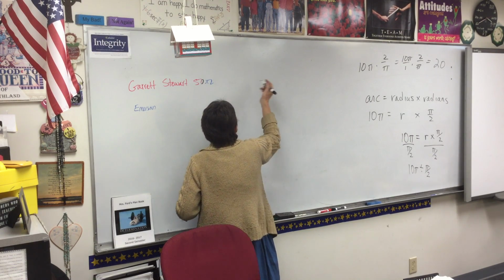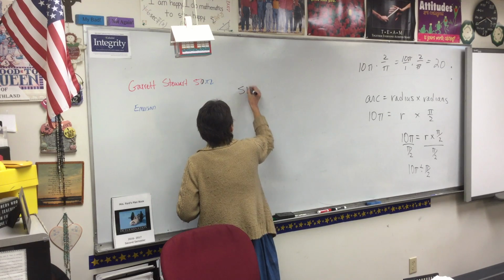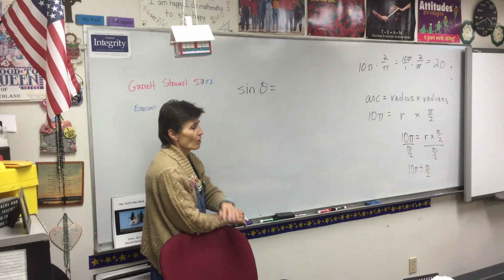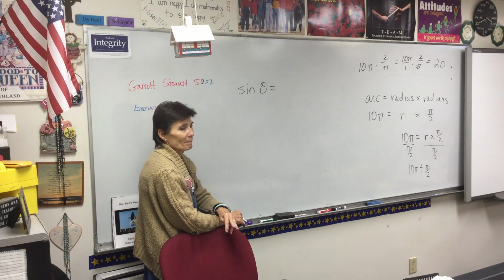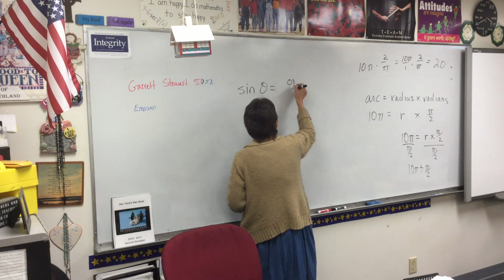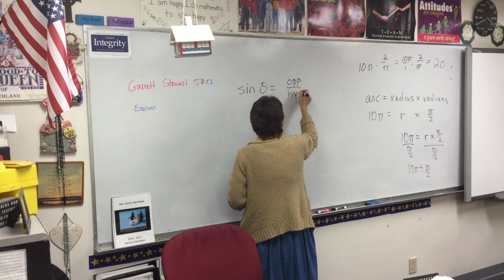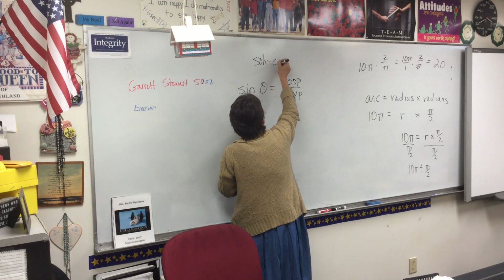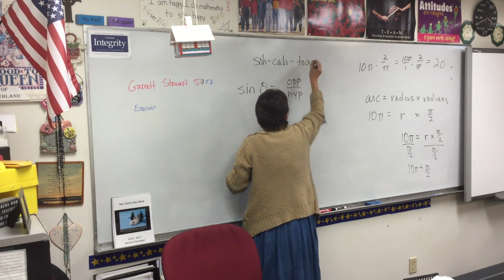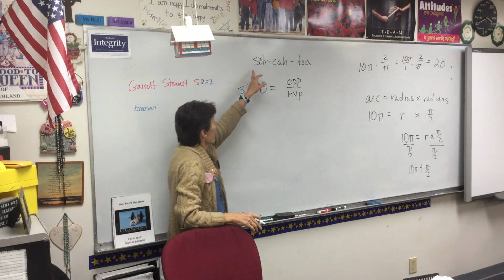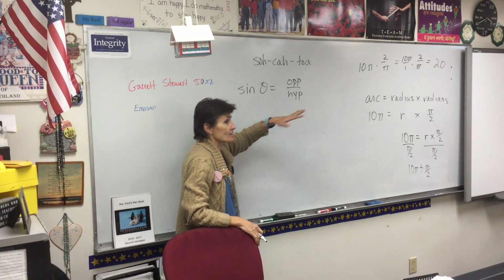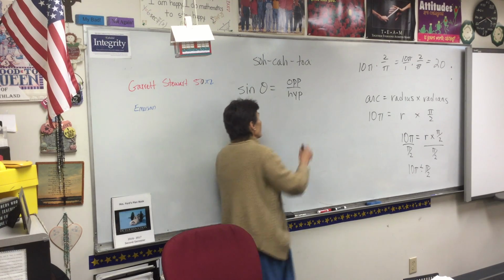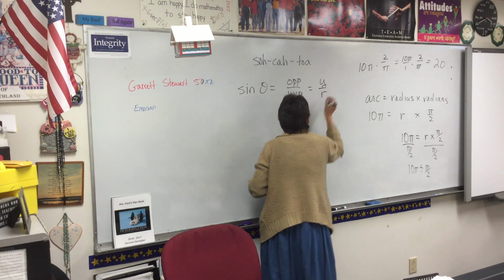All right, here we go. Give me a definition for the sine of theta. What's the definition for sine? Try to do this without your sheet if you can. Opposite over hypotenuse. Now, this one should be easy because we have SOHCAHTOA. So sine is opposite over hypotenuse. Anybody know the other definition of sine? Y over R. Very, very good.